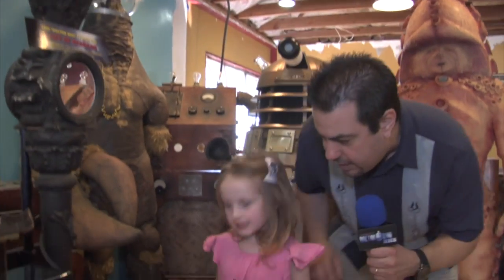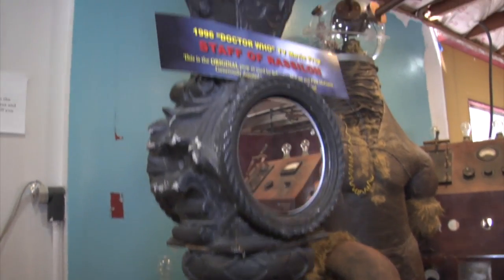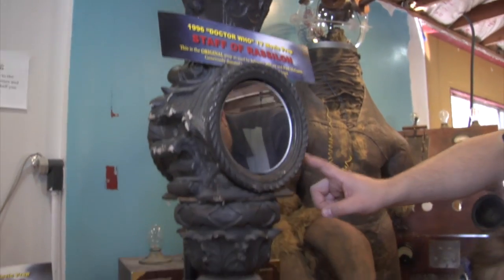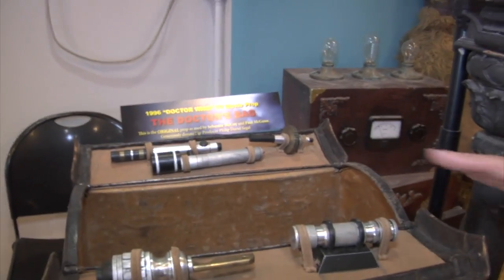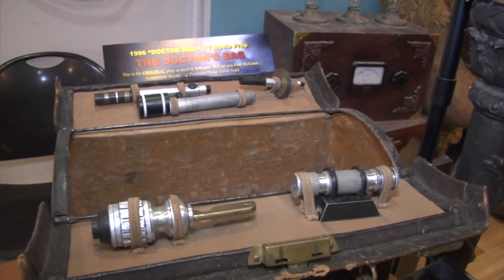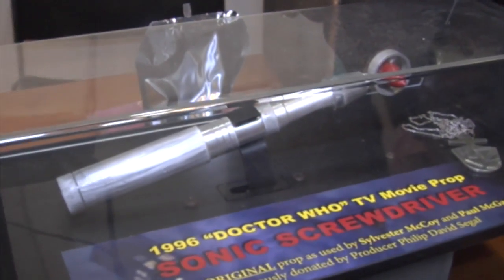Have you seen Paul McGann? You know Paul McGann — that's right, you're friends with Paul. These are some of the props from his Doctor Who TV special. This is the Staff of Rassilon. There were four of these and I think this is one of the last existing ones. And then here's his Doctor's bag — this is where the Doctor keeps all his tools and his sonic screwdrivers and all sorts of devices. We actually have one of the original sonic screwdriver props from the show.